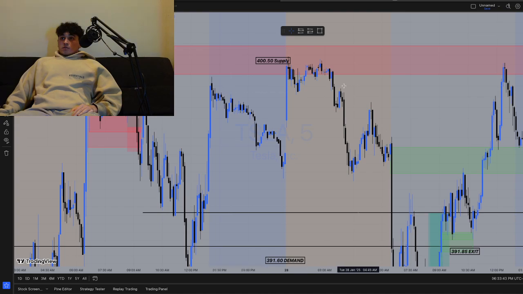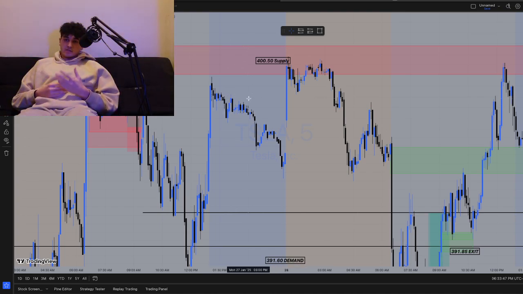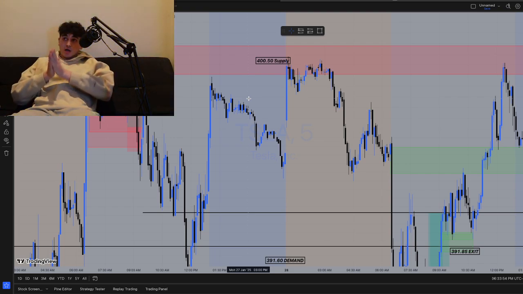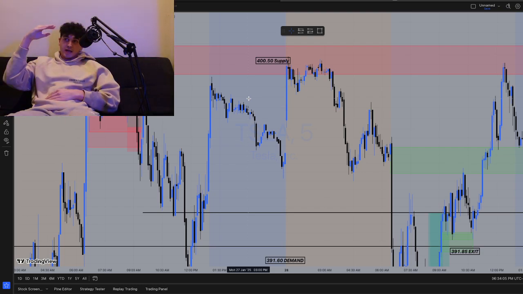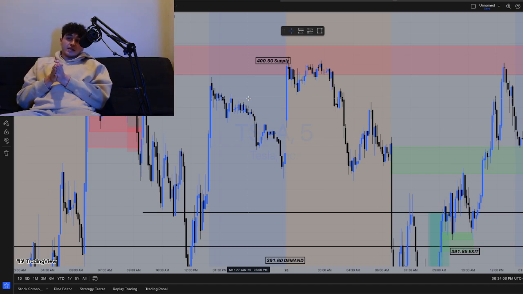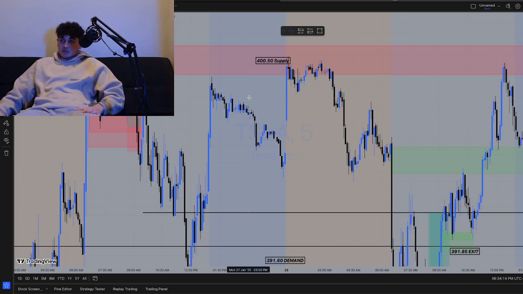So for this, for supply, vice versa to demand, this is going to be an area where we have lots of selling. So in this case scenario, we want to look for a strong push to the upside, right? We want to look for a strong high because that's where the price premium point would be. The most expensive highest point would be. That would be the strong high, then leading to a strong move to the downside. Rather than demand leading to a strong move to the upside, it's just going to be opposite.